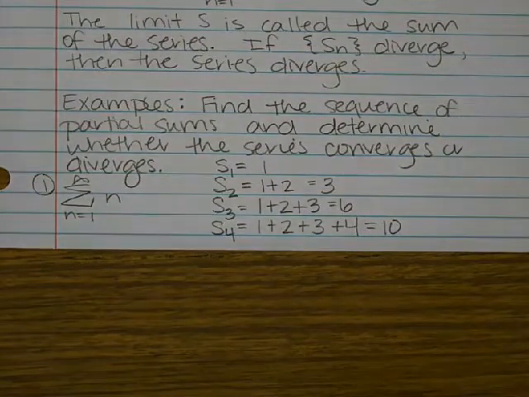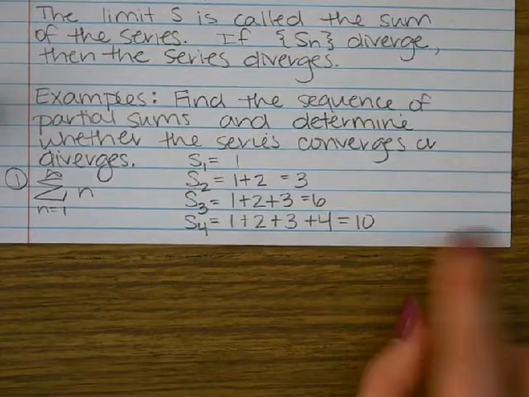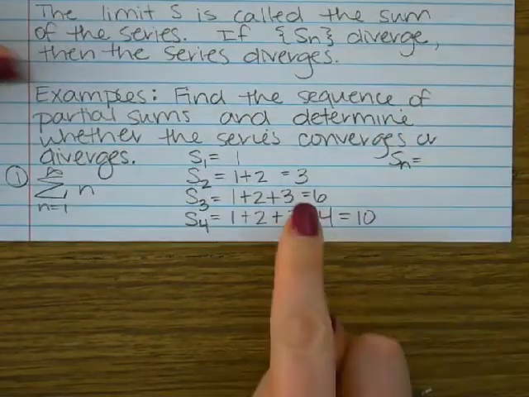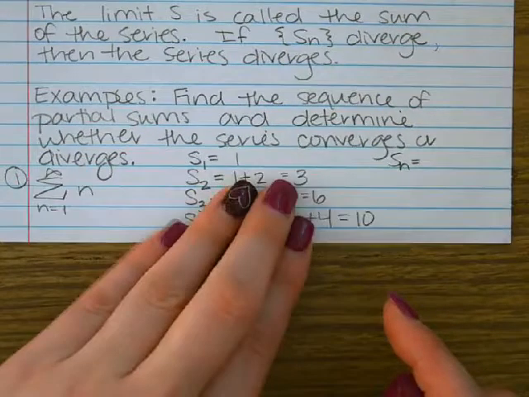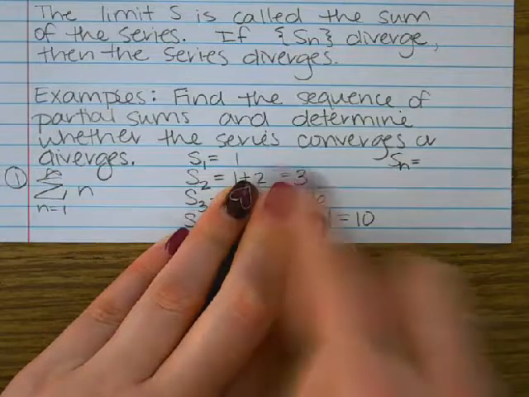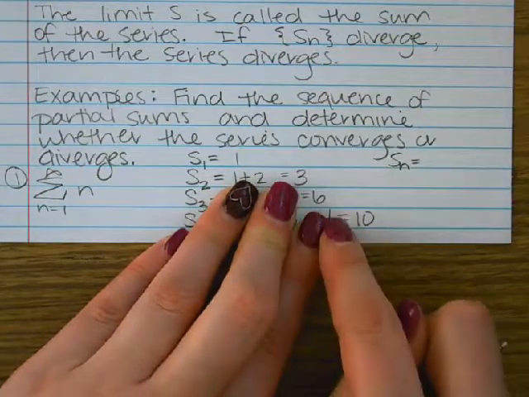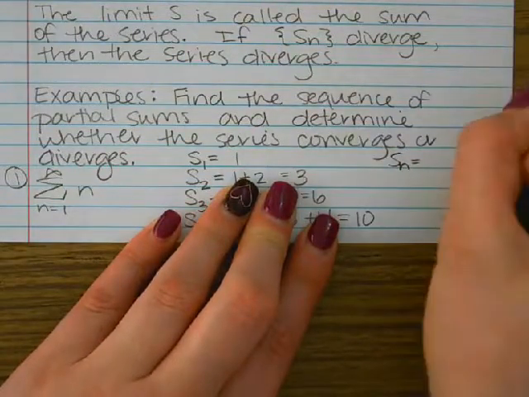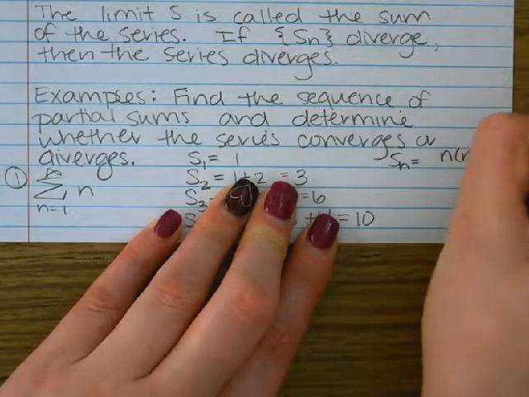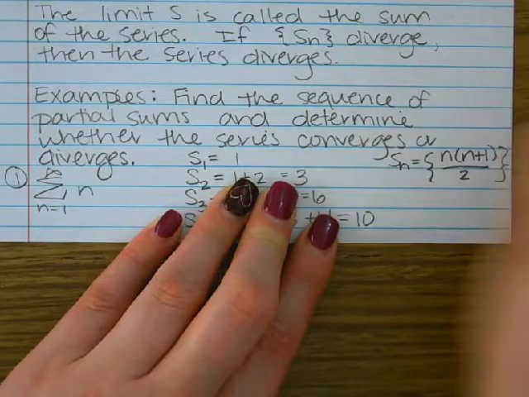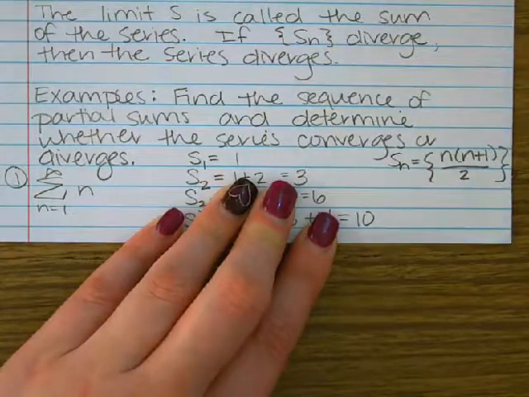Now, if I was looking at this, there is a pattern to it. If you ignore everything else and you just say that your first term of the sequence of partial sums is 1, and the second term of the sequence is 3, and the third term is 6, and the fourth term is 10, the pattern to this is that it's n times n plus 1 over 2. And if you look at that and are like, I never would have gotten that, don't worry, I would not have gotten that either.